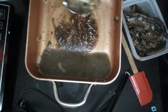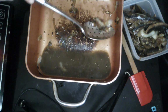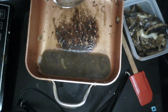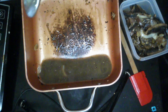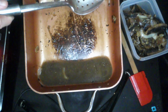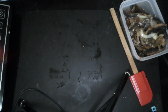So right now we're making a horseradish mustard sauce. So we got some vegan mayonnaise, some mustard. What kind of mustard are we using? German. We're using German brown mustard, and some, not fresh horseradish, from the jar. So here we have it slathered up.